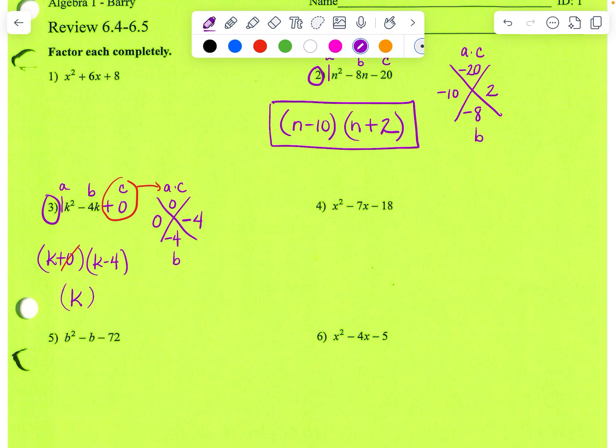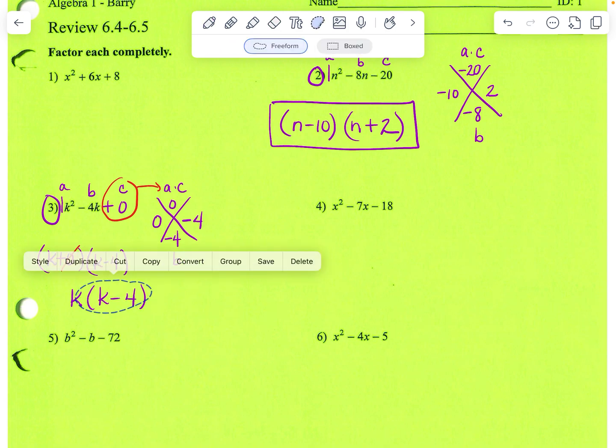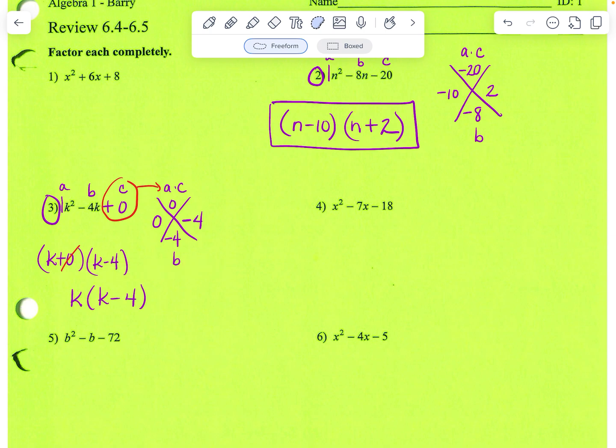And if you think about it, yeah, I know it's in parentheses. It's going to be next to k minus 4. But anytime we have a single term in parentheses next to another parenthesis, we really don't need those parentheses. So again, on a multiple choice test, the way it would look is k times the quantity k minus 4. We'll talk about this more when we return on Wednesday, but that's how a problem like number 3 should look when there is a c missing. And I'll do another one of those at the end of the notes with you too, or at the end of this green worksheet.